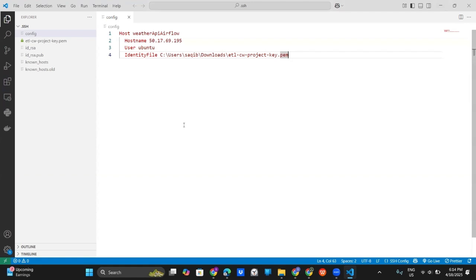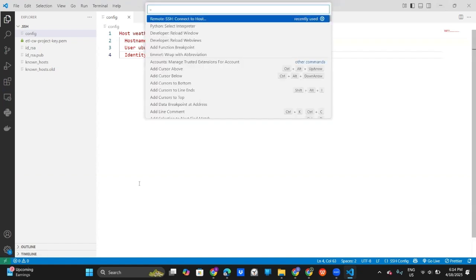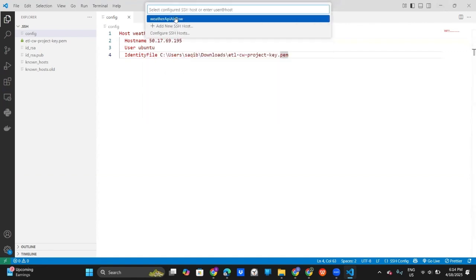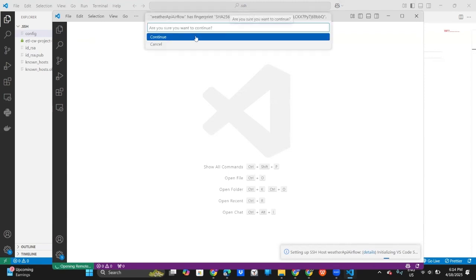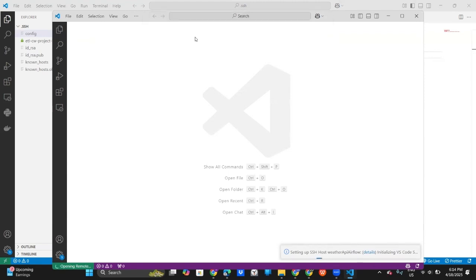After saving, press Control Shift P again, or click this button here, open remote window, and then click the connect to host option. Here you need to select the EC2 instance name, which is the one with the API Airflow, and select continue.